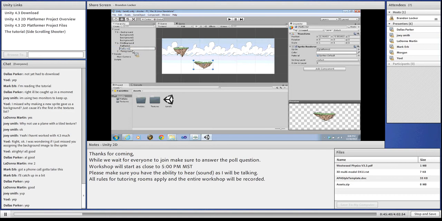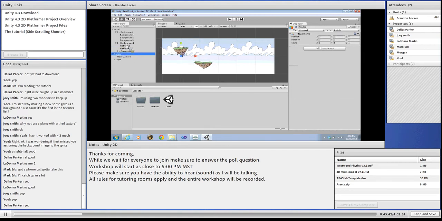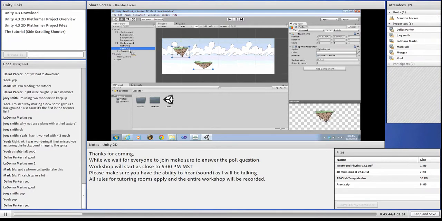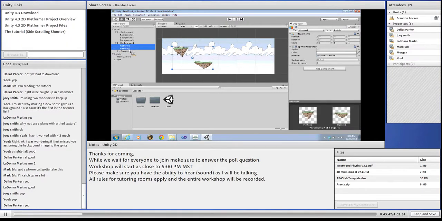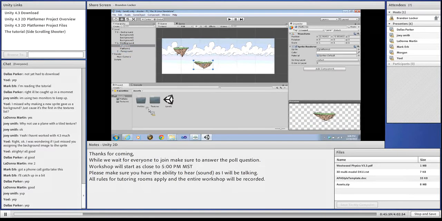Apparently I mistyped something. Okay. To turn these into prefabs, all we're going to have to do is select them and drag them into our prefab folder. Now, whoops, I didn't want to do that. You want to do them one at a time. For some reason, it doesn't let you do it otherwise.